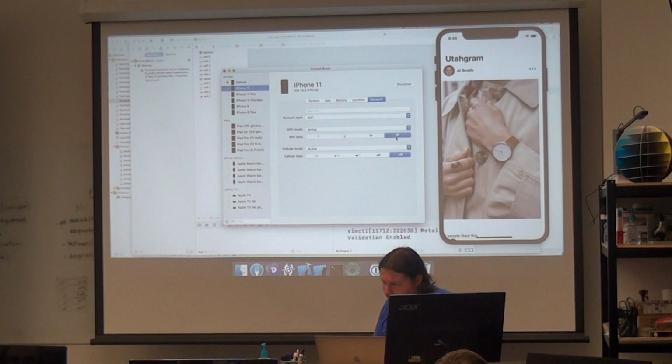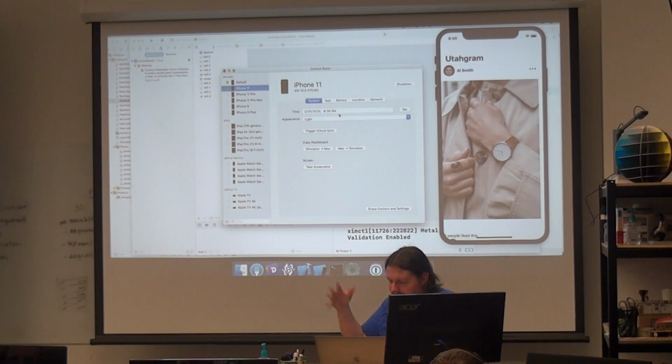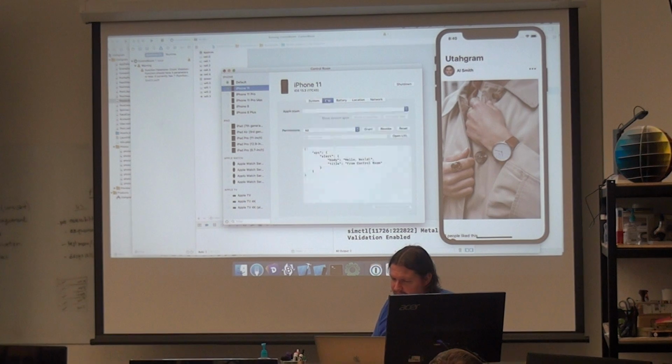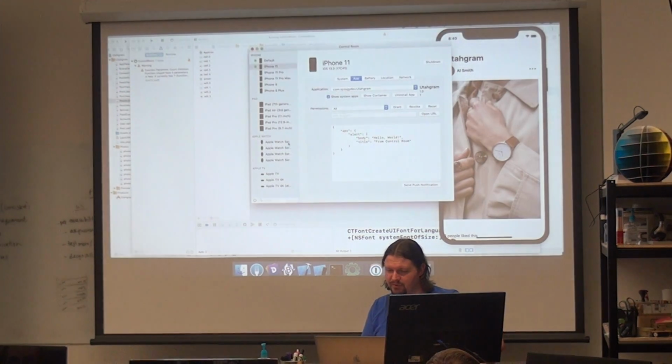Oh, you know what? I don't have the Xcode 11 beta on this machine. So the status bar stuff doesn't entirely work. But I think I can change maybe the appearance. Maybe not. But anyway, that's stuff I could do if I had my Xcodes all up to date. But you can fake push notifications. So anyway, this is the sort of app that you can build in SwiftUI.